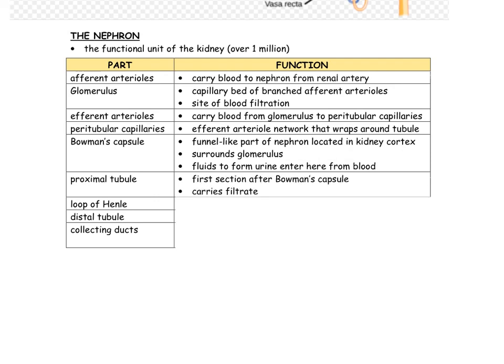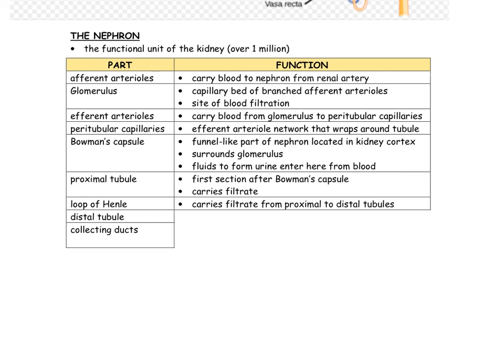Okay, so again, proximal, I think like approximate. When you approximate, you make a best guess or you come close to the right answer. So proximal, close by. That's where your filtrate's going to move after it leaves Bowman's capsule. Then it's going to travel into the loop of Henle. As I mentioned, that loop extends into the renal medulla, and that becomes really important for certain ion movement, mostly sodium.